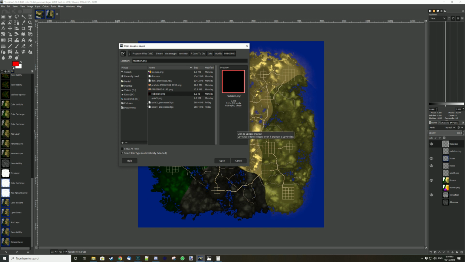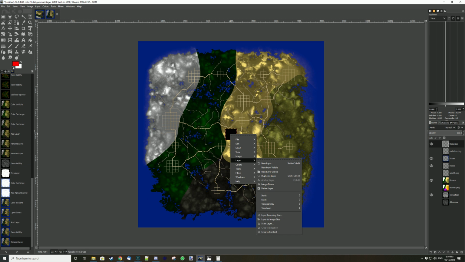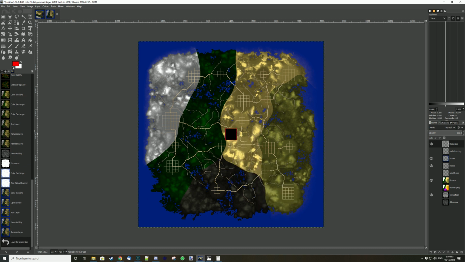So it's much smaller than 8192 by 8192. In fact, it's 16 times smaller. What I want to do is layer and transform, not rotation. Layer to image size. This is excellent.